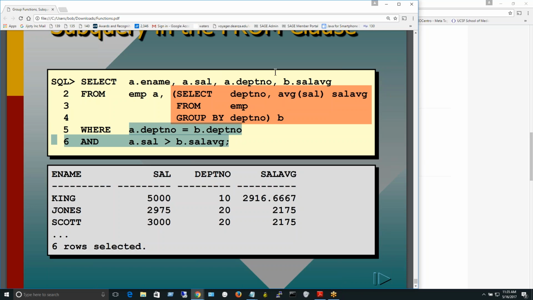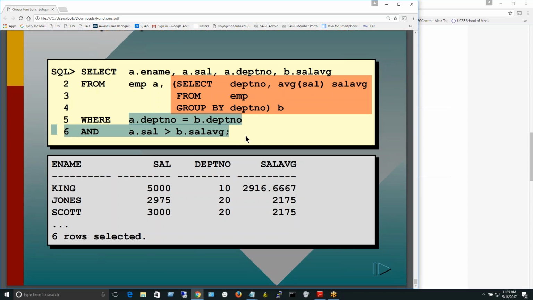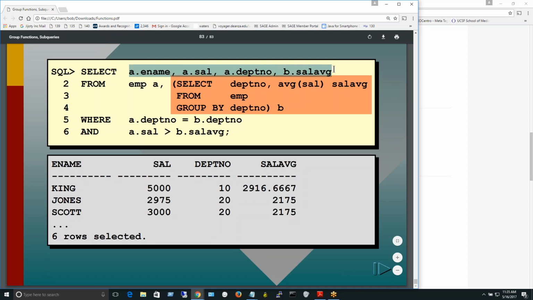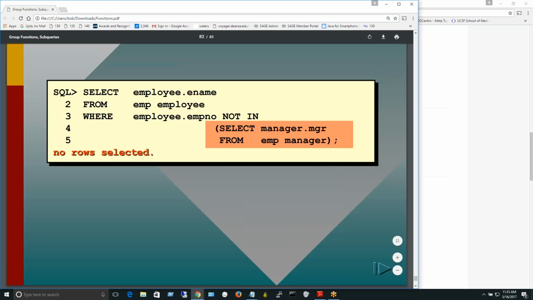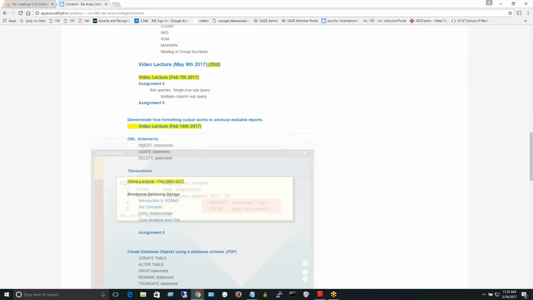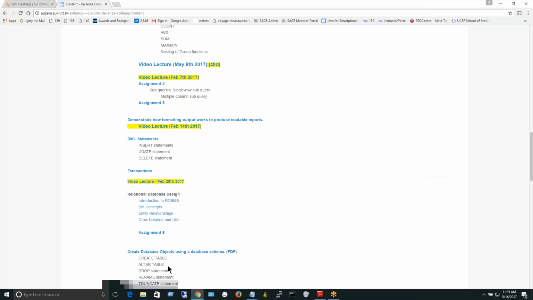So using subqueries in the from clause is required from time to time when, let's say in this case, we are trying to combine some functionality with group by, and also a regular select statement at the same level. So with that, this is information on subqueries that you get to know, and that would allow you to finish assignment 5.